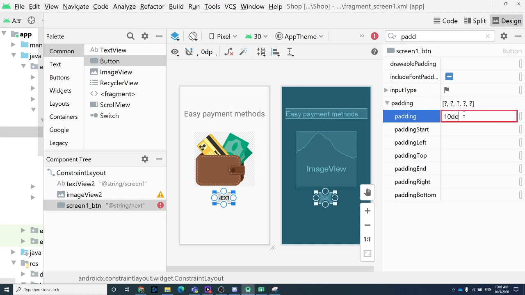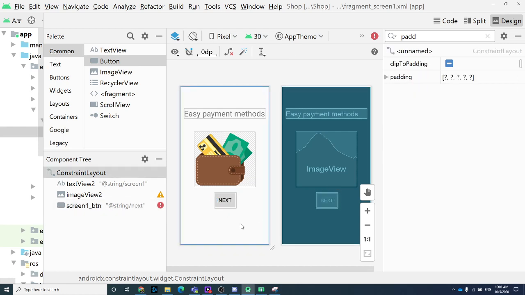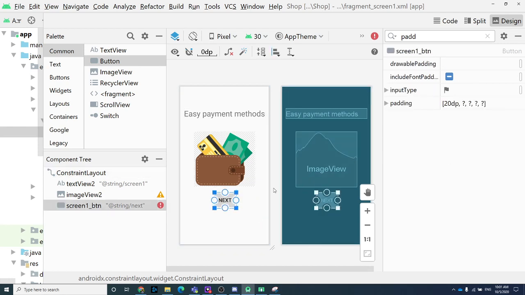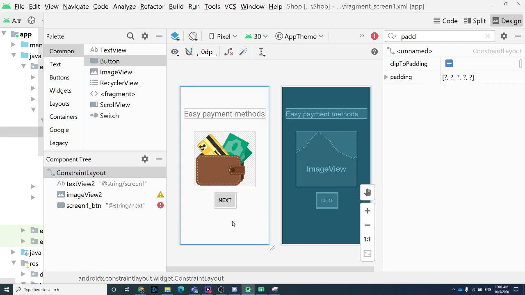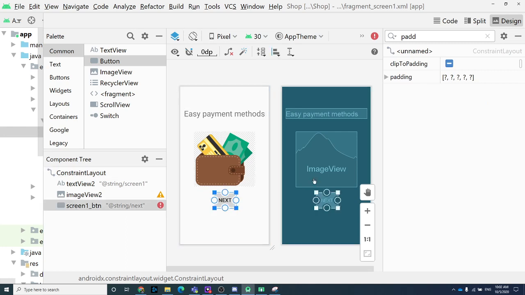It's like 10 dp, 20, 50. Oh, yeah, it's too much. Okay, 20. Or we need to fill its width to the screen. Well, who cares now? We have easy payment methods, and we have the next button. And the next button is screen 1 button.